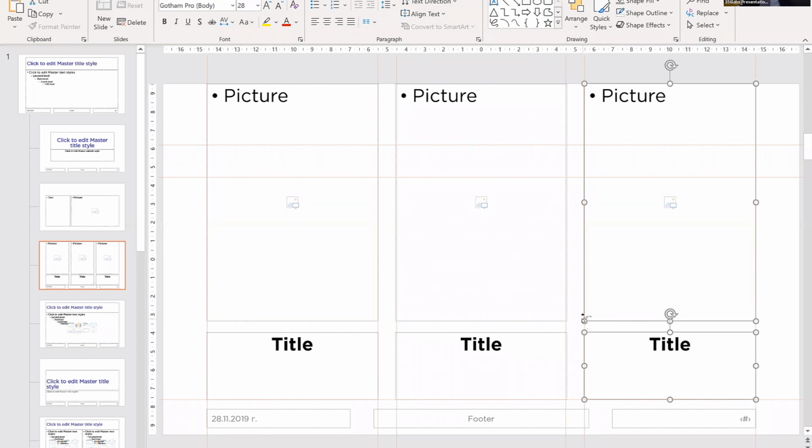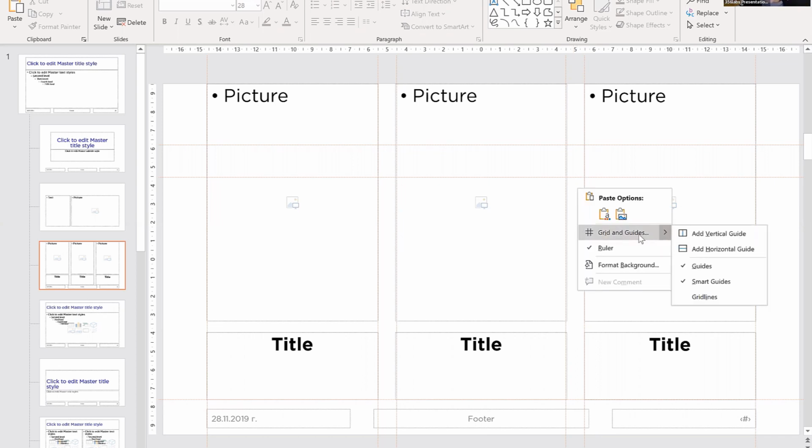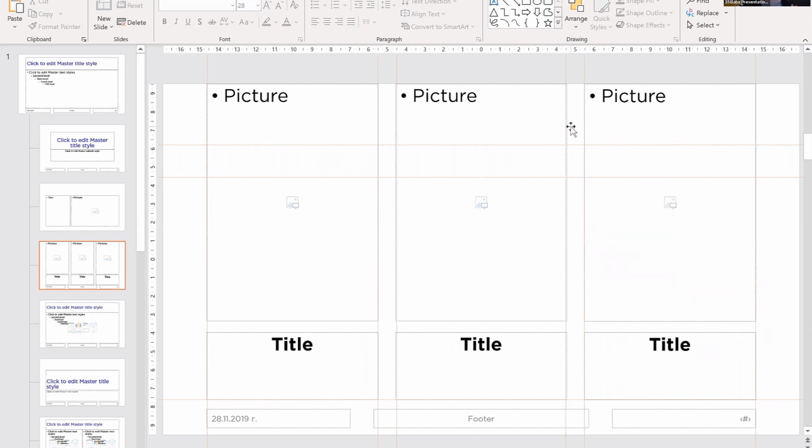I don't know if you saw, there were some little red guides, little red arrows that appeared. Do you see them on the bottom and in some other places? Well, these are actually smart guides. To turn on smart guides, which show you where to position and where the spaces are equal, just click with the right button, go to Grids and Guides, and turn on Smart Guides. It's super easy to use them, so I recommend you do it right away.